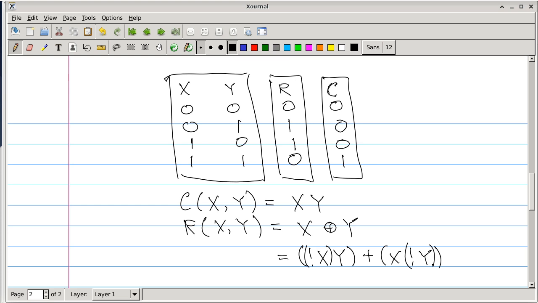I look at this and go like, this is great, because we have just converted an arithmetic operation of addition into what? Conjunction, logical not, logical and, logical or. What are those things? Logical operators.